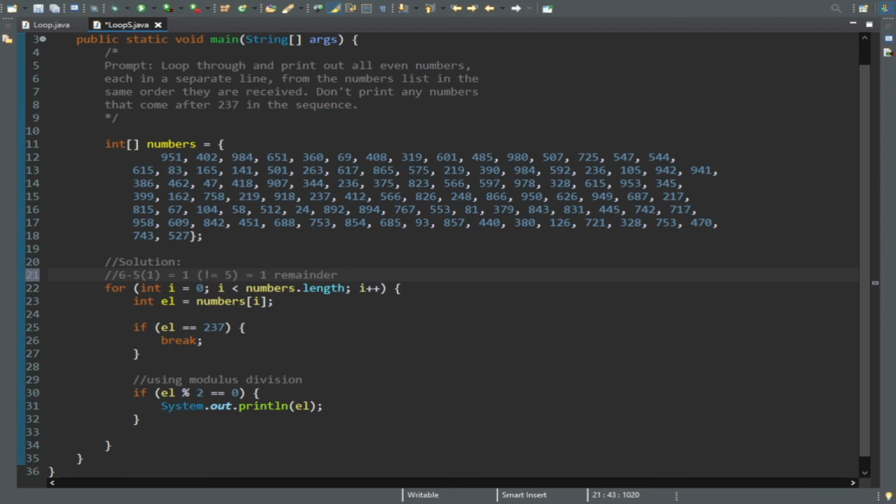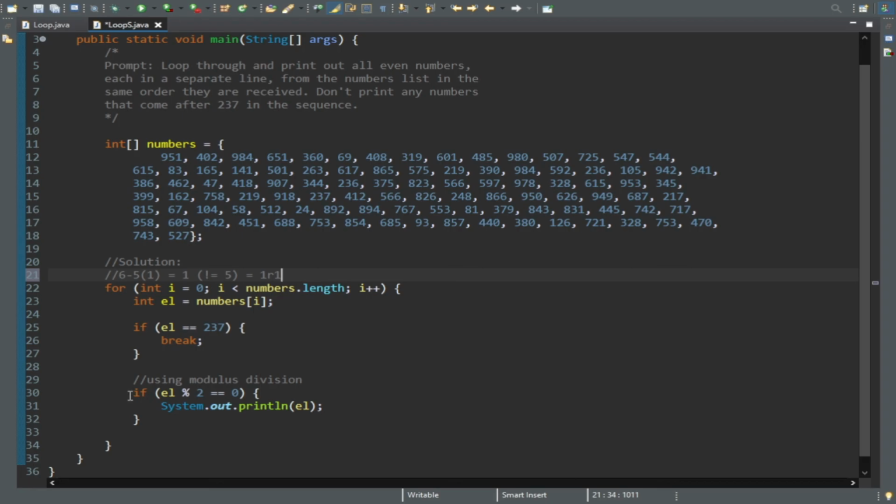So it's 1 remainder 1: 5 goes into 6 one time with a remainder of 1. Modulus would return only the remainder, while division would return everything but the remainder.